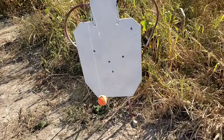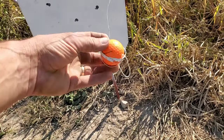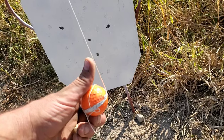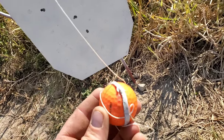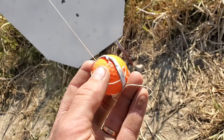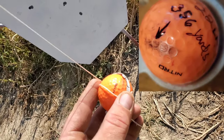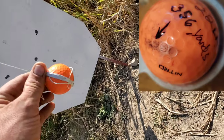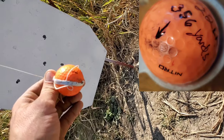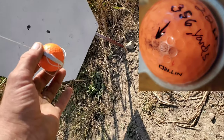All right, so this is a little bit different than when we shoot these golf balls with the center fire. Even at the 1,000-yard golf ball challenge that we did with the 6 Creed, the bullet penetrated all the way through the ball. This, I hope you guys can see that. That is our impact. So we caught the ball right there on the bottom. The ball would have been hanging just like this. So we caught it right there on the bottom and it hit the ball, skipped off.